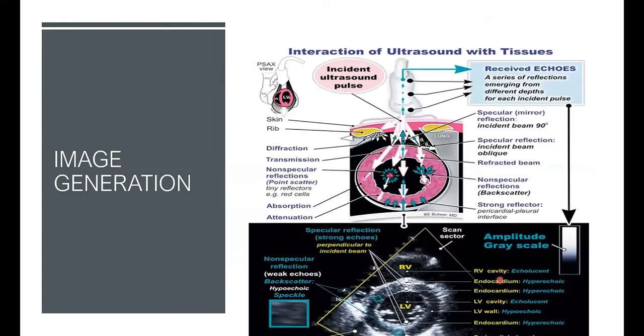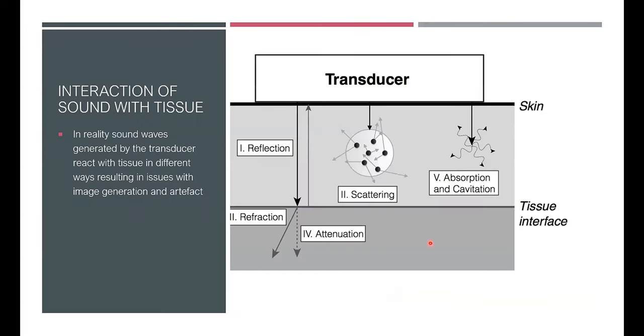In reality, if you look at the heart, you've got the left ventricular cavity with blood inside, with papillary muscles, clearly with different areas of tissue depth and density. And really what is happening is you have issues not just of reflection back, but you have reflection back at different angles from different surfaces. When you enter into the blood, you have different densities between the tissue in the left ventricle and the blood in the intraventricular cavity. You have reflections and scattering along the blood that's traversing through. And clearly, if the blood is of one density, you're not going to have much reflection, which is why you have a hypoechoic view. And exactly the same is happening at the level of the lung.